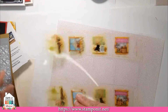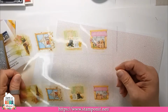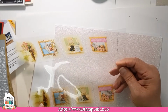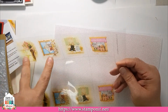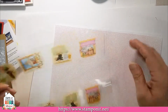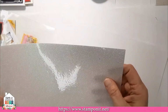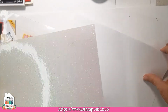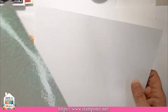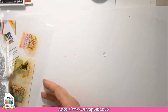Oh, I'm sorry, I forgot to go over this. We have our images. Now, this is printed specially just for this class. You will not be able to purchase them in this configuration, but we gave you 2 that are vertical, 2 that are horizontal, and 2 that are vertical. Okay? Then you have a sheet of glitter film. This is adhesive back glitter film. It's awesome stuff. And then you have an extra piece of cardstock. Use it as your table paper. Save it for card making, whatever. You won't need that.